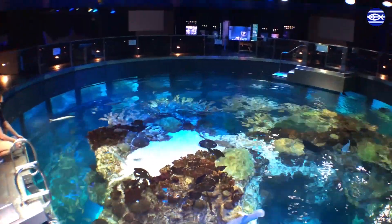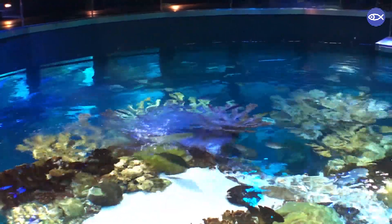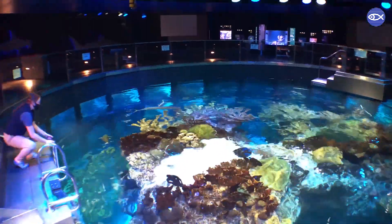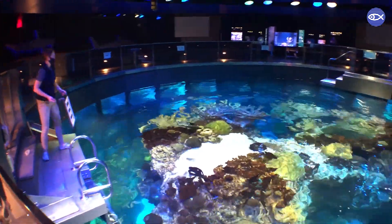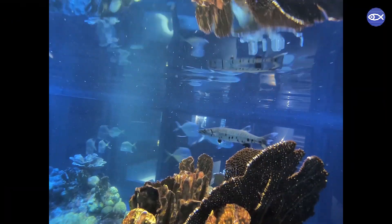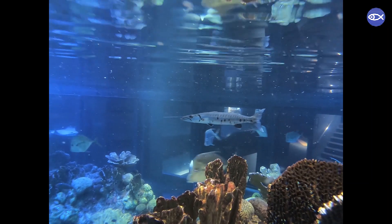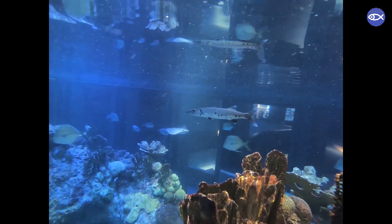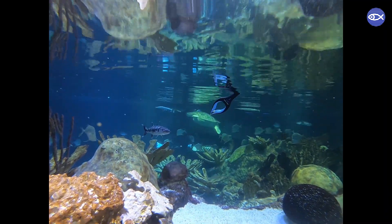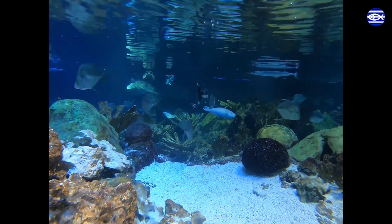Looks like he's considering coming back for some more — could we go three for three? The jacks are pretty keen to finding things that go into the tank, especially if it's food-like, so it can be a little quicker sometimes. One baby step in the target training process was, once released from the acclimation pen, our divers would actually take the target and wear it as part of their backplate harness used for diving, bringing that target even closer to the barracuda. As the barracuda approached, it was stick-fed, which was a really great way to get it really close to the divers and comfortable around us. And now we've been working on backing it off further and further away and still getting that response.